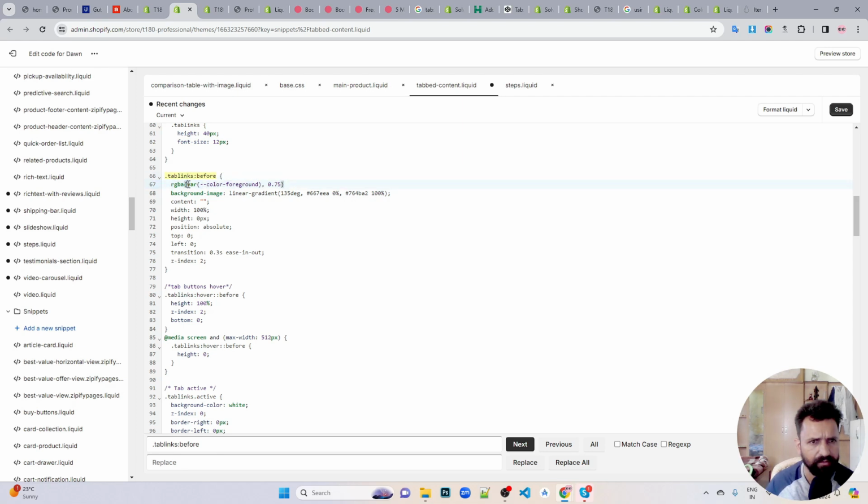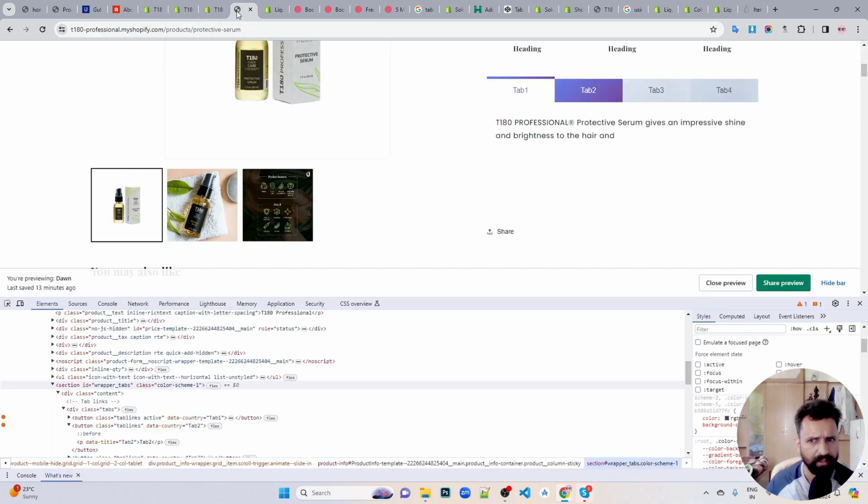We don't need this, we just need the variable foreground color, and we need the gradient background, or maybe the color background.